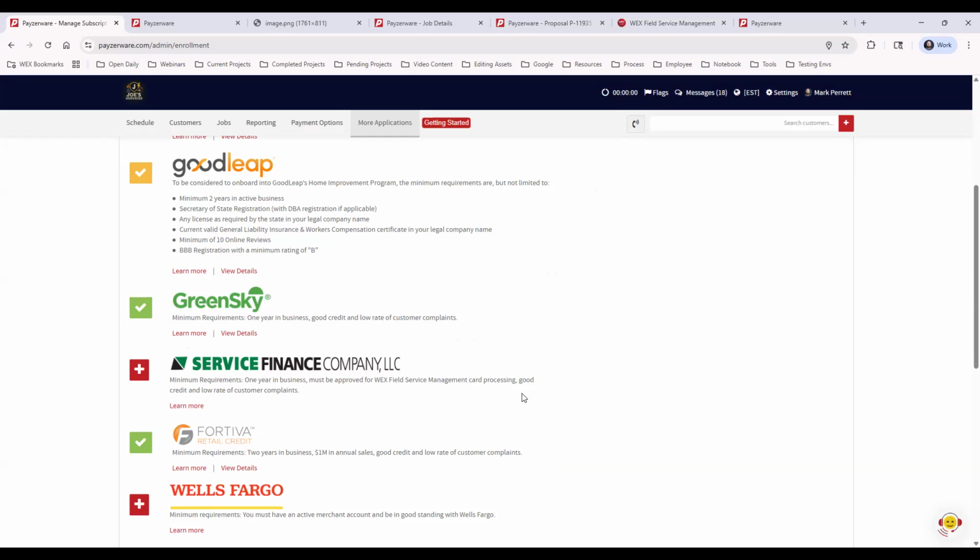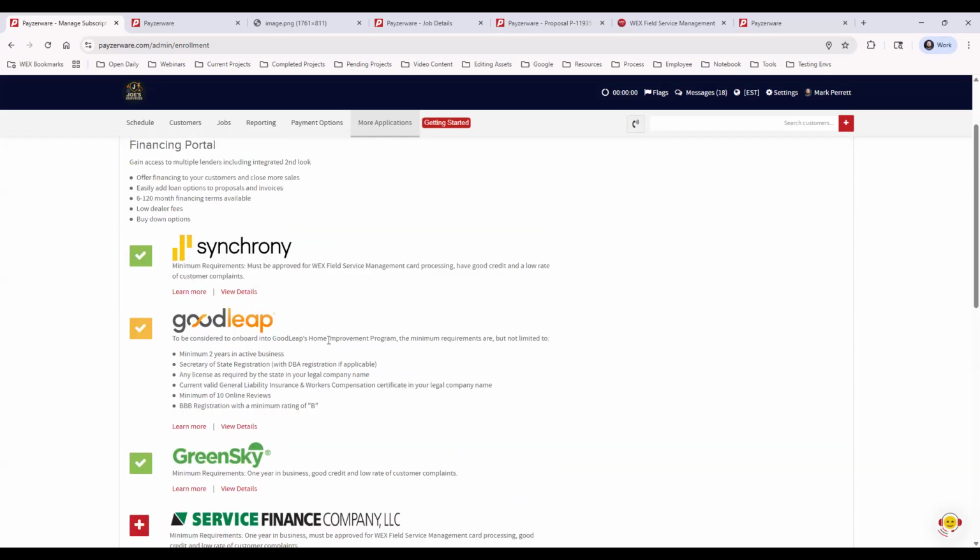And just one note here, if you are going to use Wells Fargo, it is $99 a month extra added to your subscription to offer Wells Fargo. But the others do not have a monthly subscription add-on. You just apply, add it, and now you can offer those in your system.